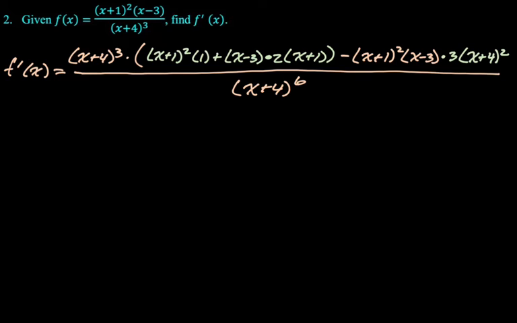All right, what can we group factor? If you look at this, there's x plus 4s on both of these. You have to be really careful when you think about this because that first part, the thing that I'm calling bottom times derivative of the top, that's actually 2 terms where you have to distribute the x plus 4 cubed. So be careful with that, or actually do it.